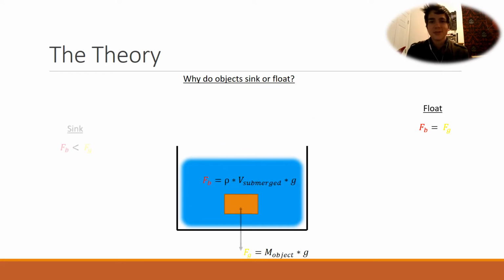If we were to increase the density of the object, we would see that there would be a proportional increase in the force of gravity, which is now greater than the buoyancy force that remained the same, causing the object to sink. Thus, an object only floats once the amount of water it displaces has the same mass as the entire object.